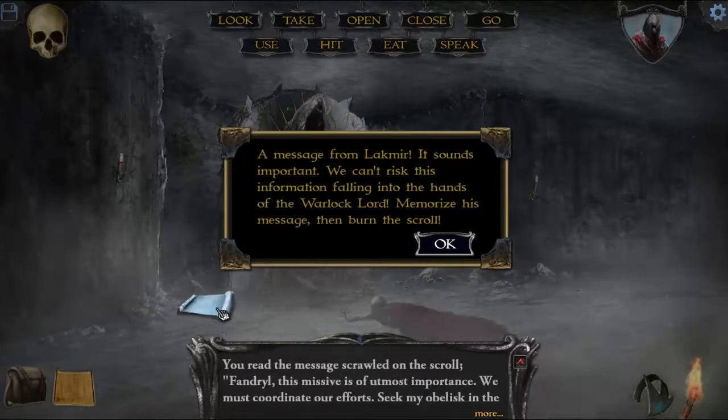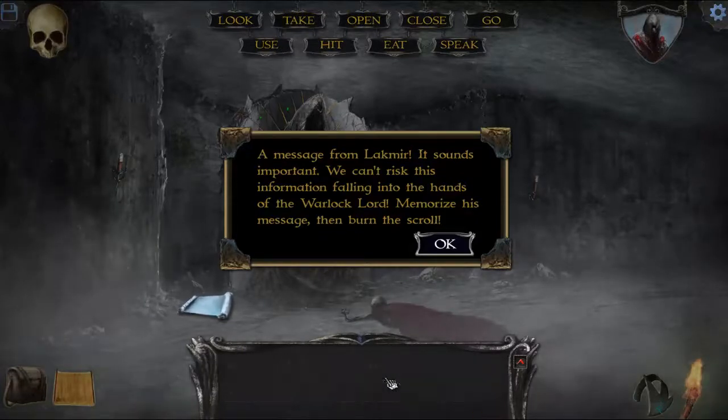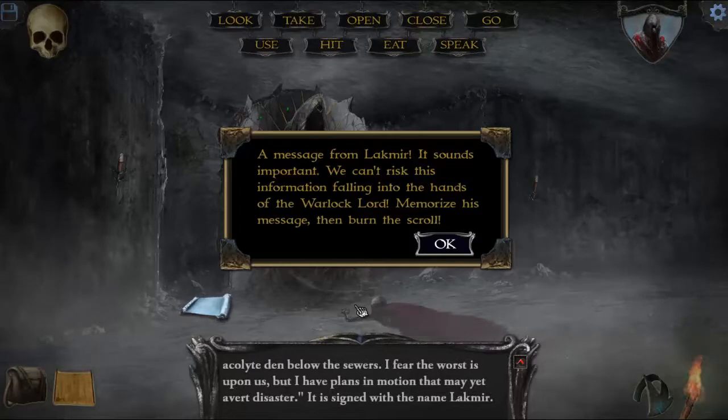Fanduro, if I pronounce his name right. This missive is of utmost importance. We must coordinate our efforts. Seek my obelisk in the acolyte den below the sewers. I fear the worst is upon us, but I have plans in motion that we may yet avert disaster. It is signed with the name Lakmir.